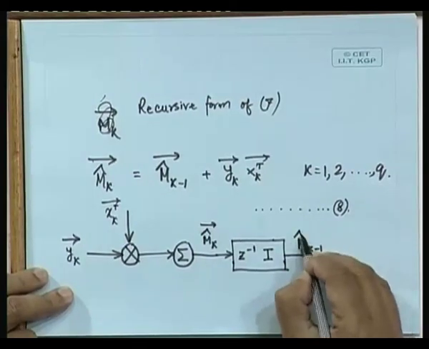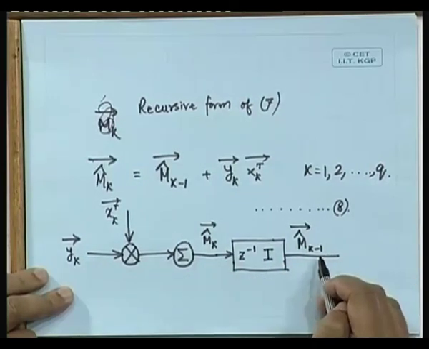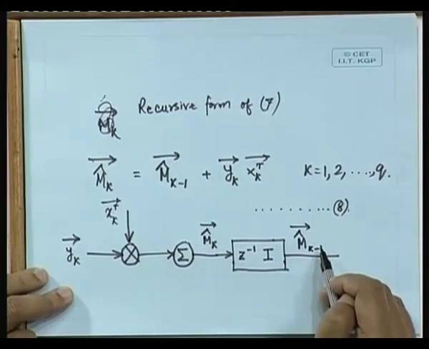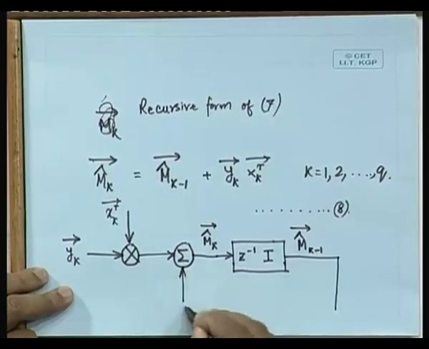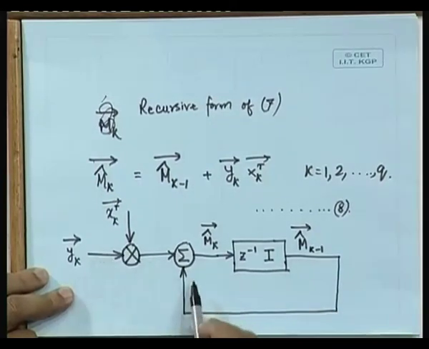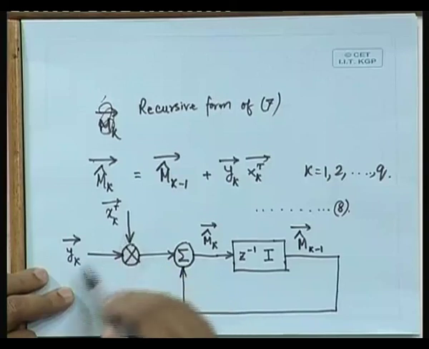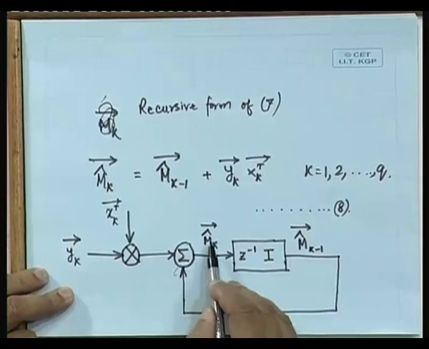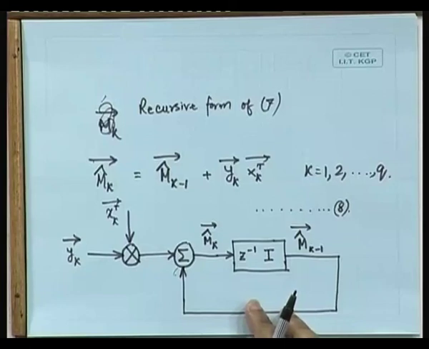mk minus 1 cap vector, because this is one delay earlier. So, if this is mk, then this is going to be mk minus 1, the earlier. So, what we are doing is that this mk minus 1 we are adding to the present pattern. This is what we have already gained, and we are adding it to the present association of yk and xk, and we are updating the memory matrix as mk. Alright. So, this is just a pictorial representation of this.